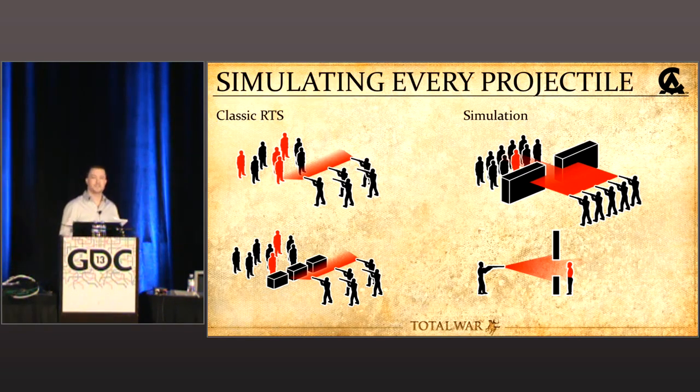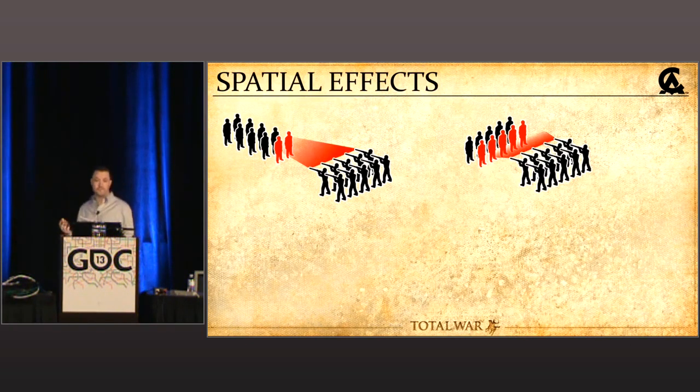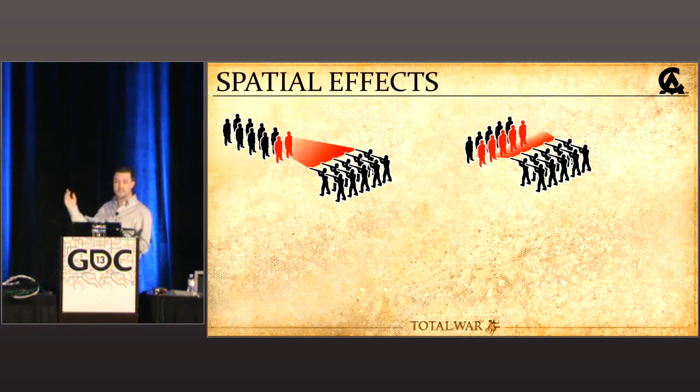But what it does mean is that certain properties of real warfare, of real battles, naturally emerge from the simulation without us actually having to create lots of special case rules for each situation. So, for example, different formations present different targets. In the column on the left here, the men in the front each take multiple bullets, right? And so they shield the men behind from attack. Whereas on the right, the entire line is exposed to fire. And this just falls naturally out of simulating every bullet. We don't need a special rule like column formation gives you a plus 30% defense against gunfire.